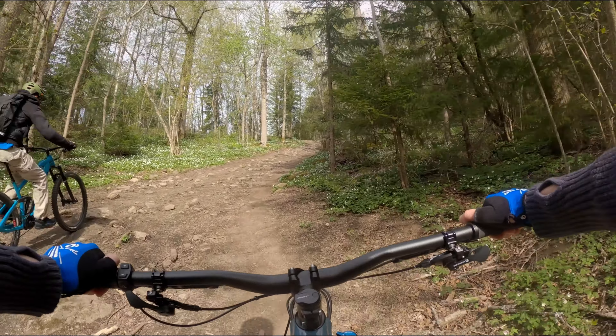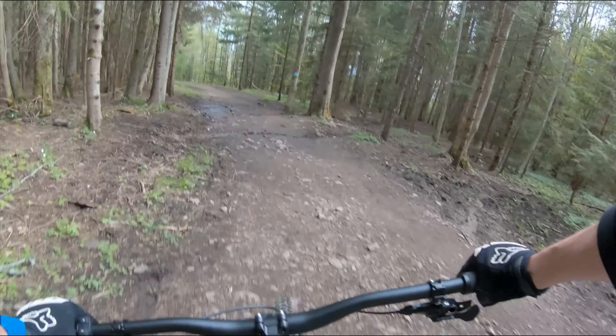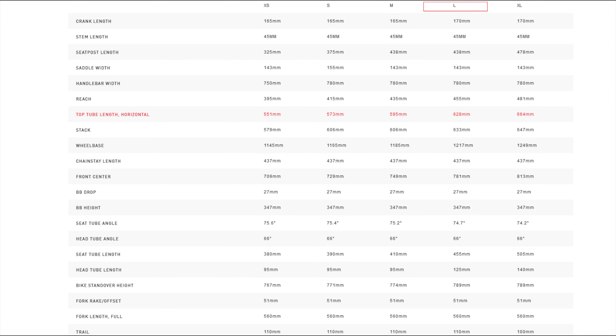On the roughest descents, I once again recognized the feeling of a non-motorized bike. The 150mm travel Levo SL is much less stable when speed increases over rough ground. The bike will be knocked off the chosen line more easily, and it isn't as calm as most of the EMTBs I've ridden. There are several reasons for this. The lower weight plays a role, but this bike isn't really designed and specced to be an aggressive descender. A low bottom bracket height usually aids stability in corners, but the 347mm bottom bracket height on this bike isn't very low. A long wheelbase aids stability, but the wheelbase of 1217mm is relatively short for a size large bike, partly due to the very short chainstays.